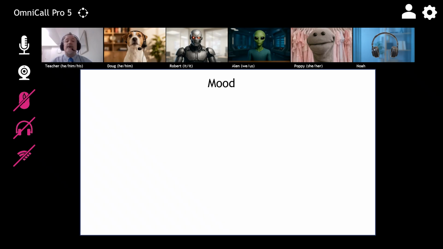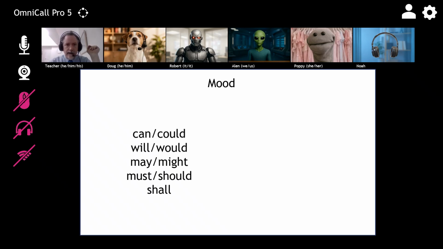So next thing we're going to do, let's come to here. Next thing I want to show you is mood. There are 18 of these words, but don't panic. They're grouped in a way that makes them easy to remember. First, we have these 9. Okay, the first 4 come in pairs, and the last one stands alone.